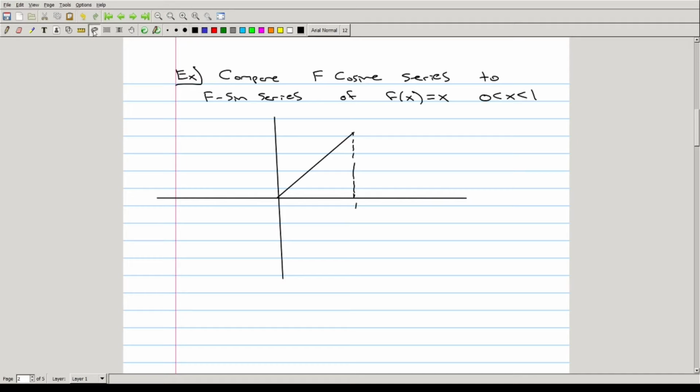And you'll remember that the cosine series converges to the even extension of this function on this interval, and the sine series converges to the odd extension of this function on this interval. Now, to denote them, the cosine series converges to what is in blue, and the sine series converges to what is in red.